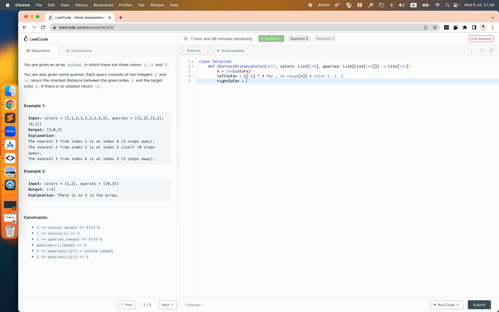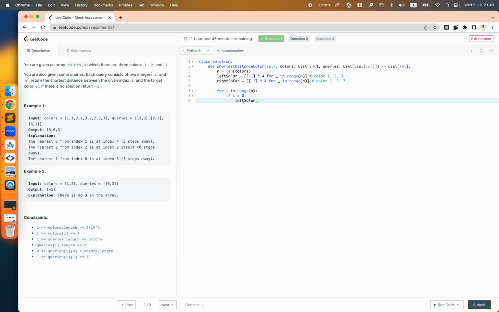Right, so far do the same thing. Okay, left so far. If i is greater than 0, then left so far.